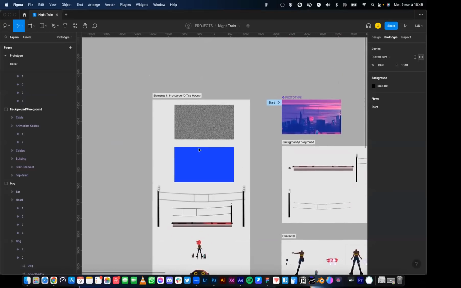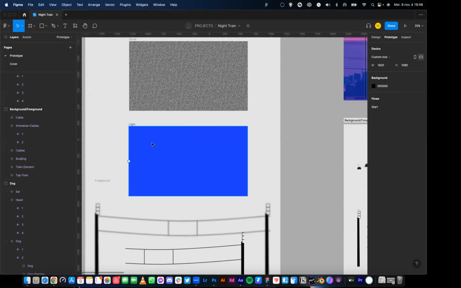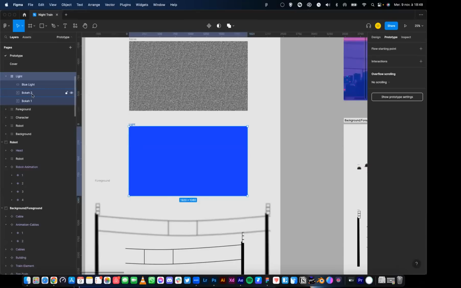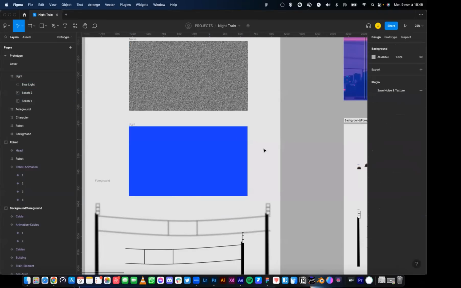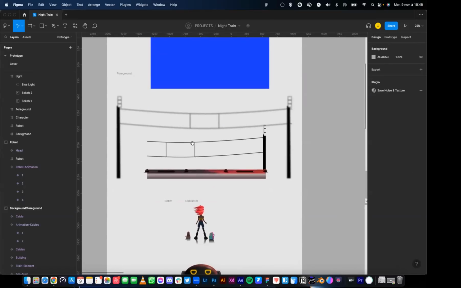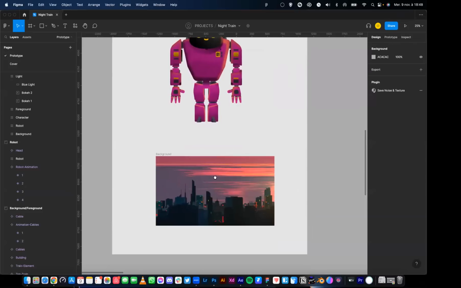And that's how it looks when we separate all the different layers. So first the noise, then the light with the blending option with the different videos here, so 2 bokeh effects here on screen mode. Then we have the foreground and the background with the rooftop, then the characters, then the robot, and then the background that I did with After Effects and DALL-E, and then with that to Figma. So yeah, that's it.